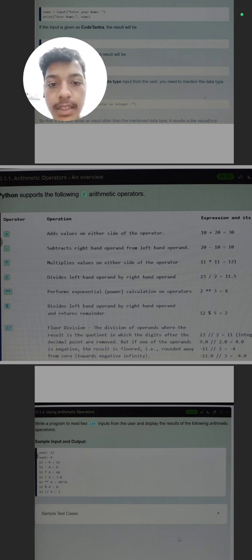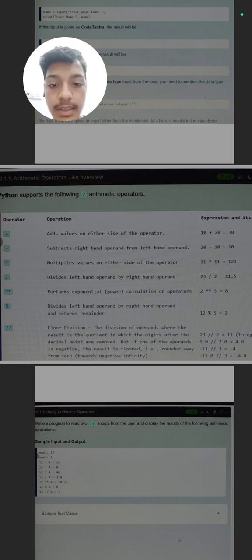Minus subtracts the right-hand side from the left-hand side, like 20 minus 10 is equal to 10. Next is the multiply operator. As the name suggests, it is used to multiply. Division is used to divide. But this is a new operator for those who are learning Python as a new language: the double star. It is used for exponential, like 2 raised to power 3 is equal to 8, 2 raised to power 2 is equal to 4, 3 raised to power 3 is equal to 27.